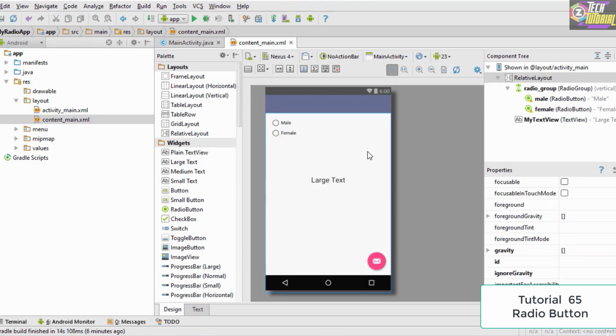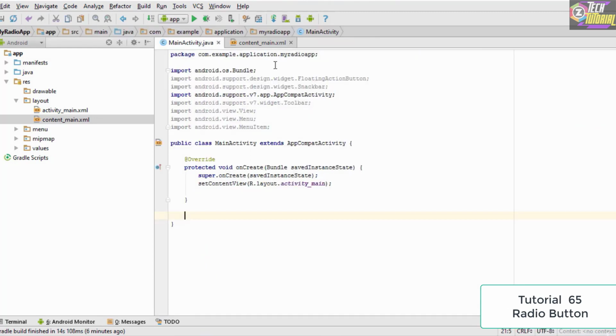Once we have done adding it, we switch to MainActivity.java and we are going to create a method called onClicked. So we go right below onCreate and then we type public void onClicked. To this we pass in View, and basically the things we are doing here are similar to what we have done in the example for the checkboxes.